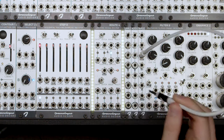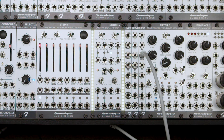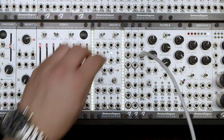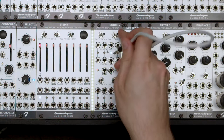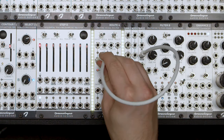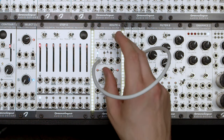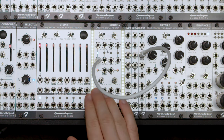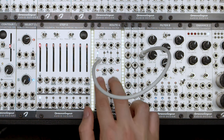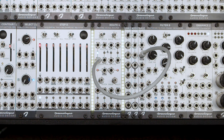So right now the module is responding to rising edges, to triggers rather than gates. If I go to solo mode, you'll see that every time I enable a new channel, the other channels will go off. And all of this is true for the bottom, where we find the exact same control inputs and the exact same switches. So both sections can be set up to be controlled differently.